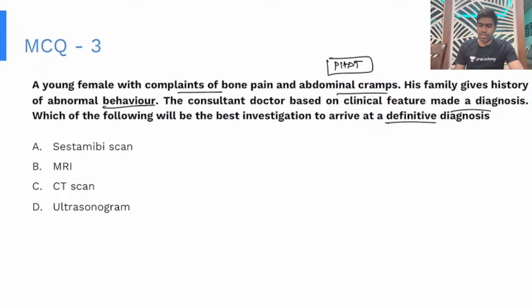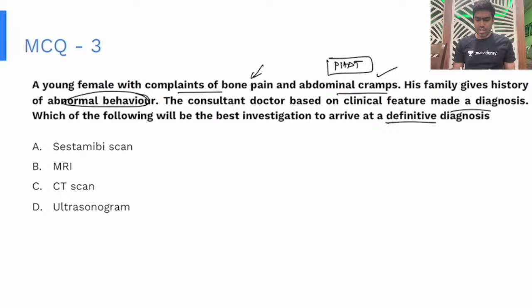So this patient is having bone pain, that is because of high PTH, and the patient is presenting with abdominal groans, that is probably because of peptic ulcer disease, and probably because of constipation to some extent as well, because of hypercalcemia causing histamine release that produces peptic ulcer disease. And hypercalcemia also slows down your gut, and that can also be the reason for development of constipation. So abdominal groans are basically due to either peptic ulcer disease caused by hypercalcemia or constipation caused by hypercalcemia, or a combination of both together. His family also gives a history of abnormal behavior.